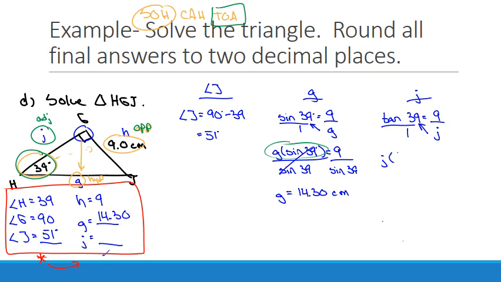Like I mentioned earlier in the video, I think the solving part is easy. It's picking what tool you're going to use to find that answer. So it's choosing: is it sine, is it tan, is it cosine, is it Pythagoras, can I use one of these other rules I know, like triangles add to 180, all that kind of stuff. Divide by tan 39. Okay, and then J is equal to 11.11.